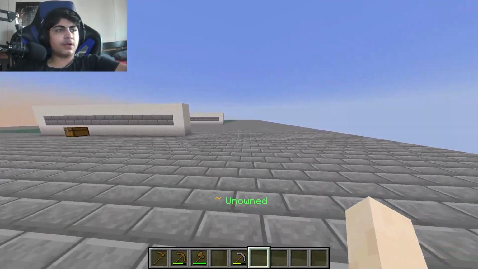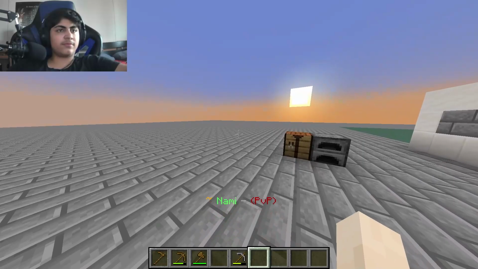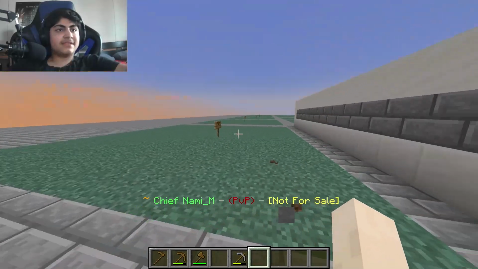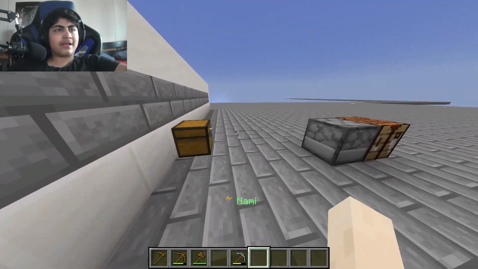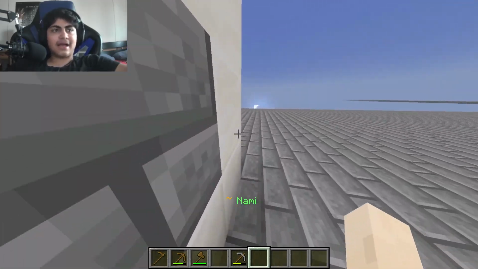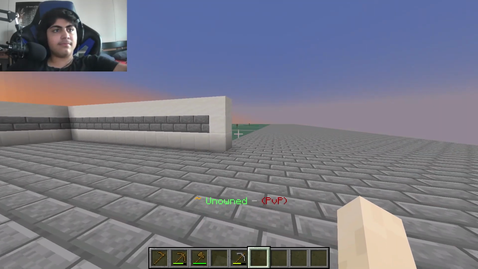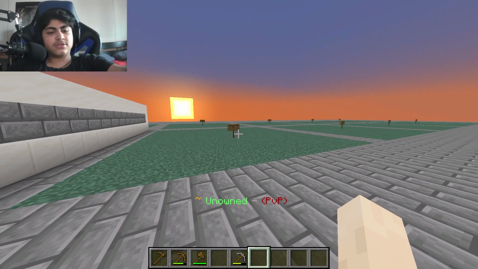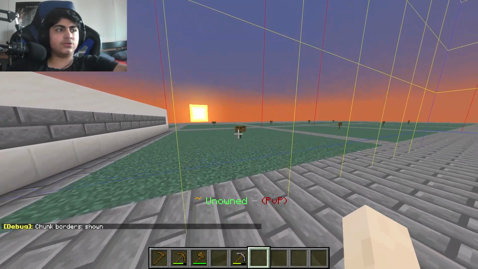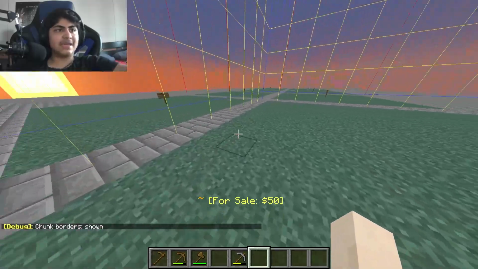I can move around each plot. As you can see, these plots I claimed for myself, I want to make a house. But these plots are the plots that we are looking for. Now let's see how you can know the size of each plot. I made this little grass area for each plot, but that's not accurate. So do F3+G in order to show chunk borders. As you can see, each chunk is a plot.